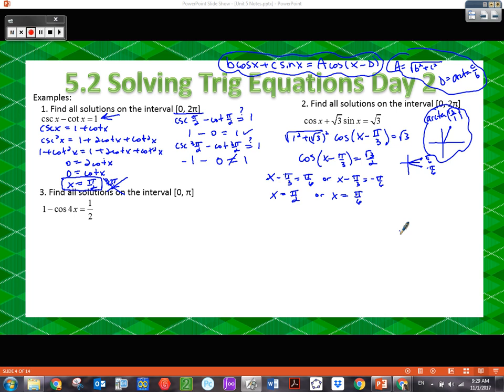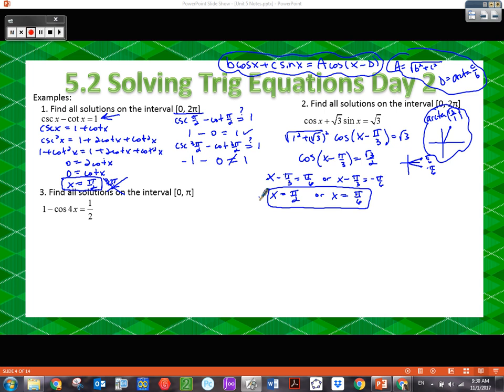Now, I need the interval from 0 to 2 pi. And I know that the standard period for this is 2 pi. Right, so we need to think general solution, though you don't have to write the general solution. You need to think about it because you're going to have to fill all this interval. So if I add 2 pi to pi over 2, it's going to take me outside the interval, right? So I don't need to worry about that. If I add 2 pi, again, outside the interval. So I really do only have 2 solutions. Okay? We okay with that?